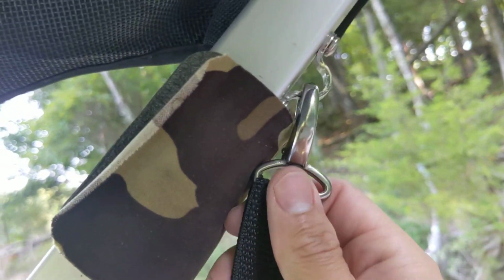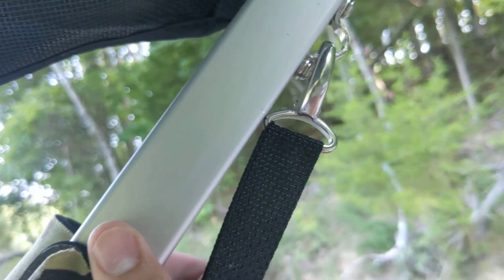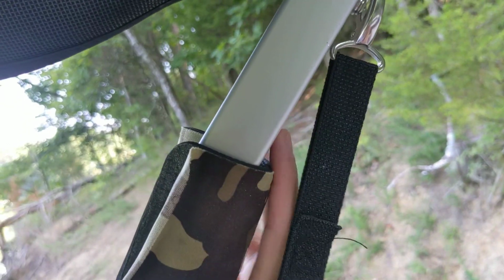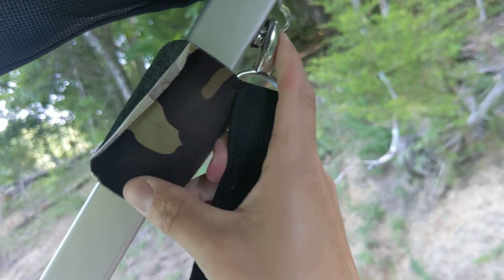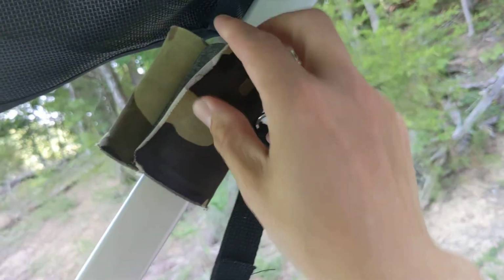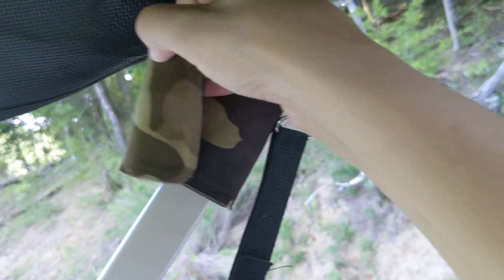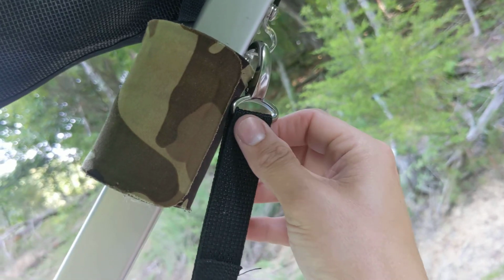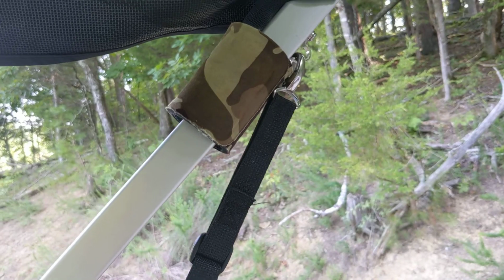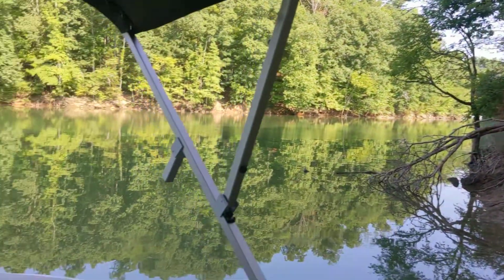Okay, the second thing that we had is this connection right here. It was rattling against the metal, so nothing that we did, no matter how tight, this metal touches this metal right here. Oh, that's on the passenger side bow strap. So I made one of these little clippy things too. Again, it's camouflage. I don't know if you can actually see it on this video, but we just put that right underneath there, and that gives it enough cushion that you don't hear that rattling, which the first time we were okay with it. Second or third time we're like, what the heck, this is not relaxing to be out here.